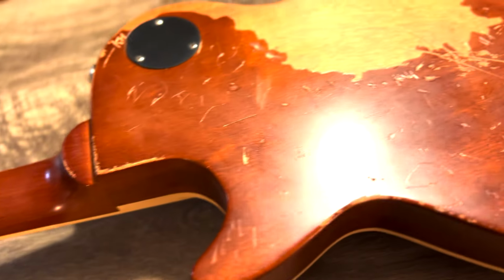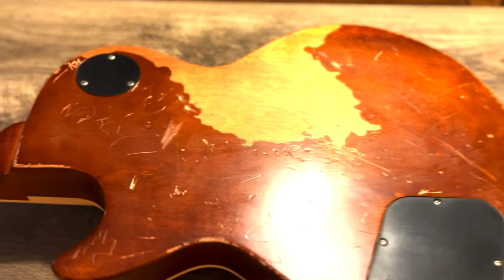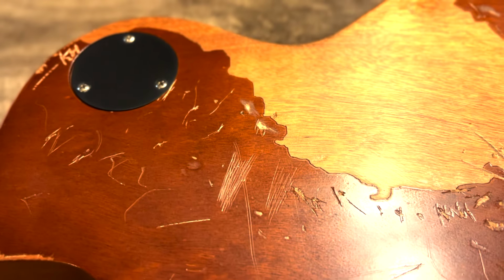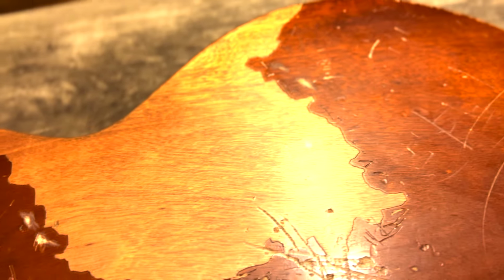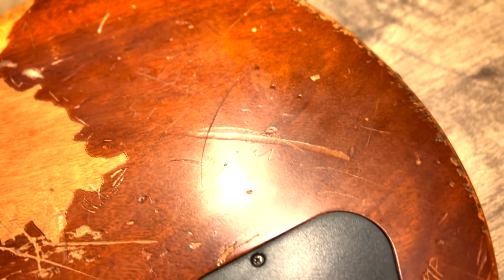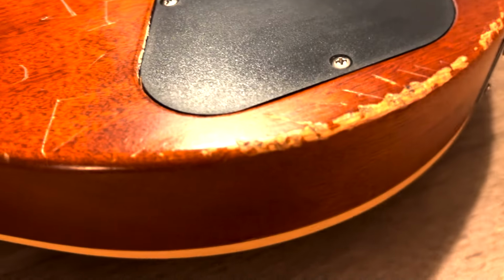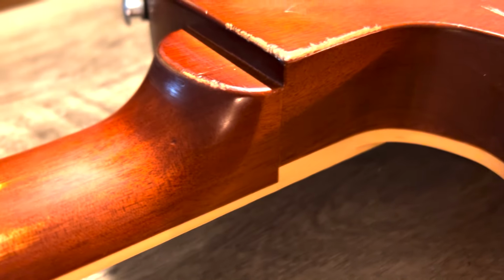And the body came like this. I mean, the body was already relicked. I added some additional relicking to it because it wasn't beat up enough for me to look like the original Greeny. I took some photos of the original Greeny and used that for inspiration. Just trying to give you a few different angles of this thing.